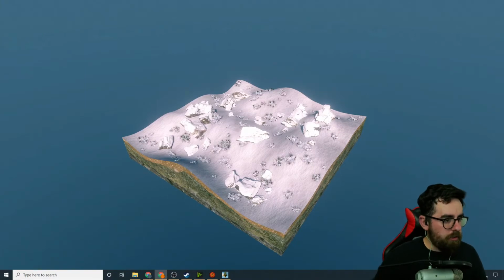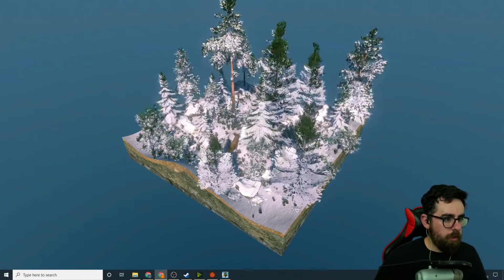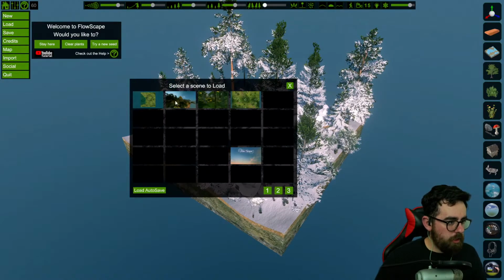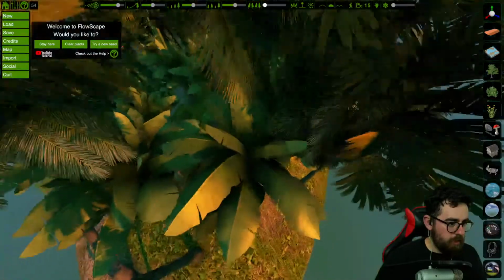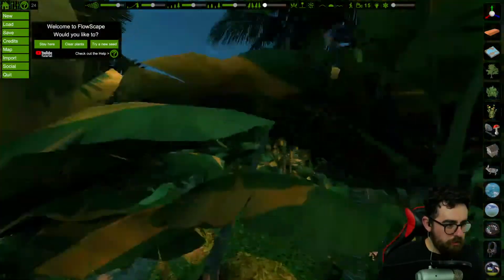It's a little bit annoying when you come into Flowscape that every time you have to wait for something to be randomly generated before you can get rid of it. I also can't get rid of, there you go. Okay, so I want to load, what was it I was loading? I think it was this. Yeah, this is the one. So I wanted to try and get a good screenshot.